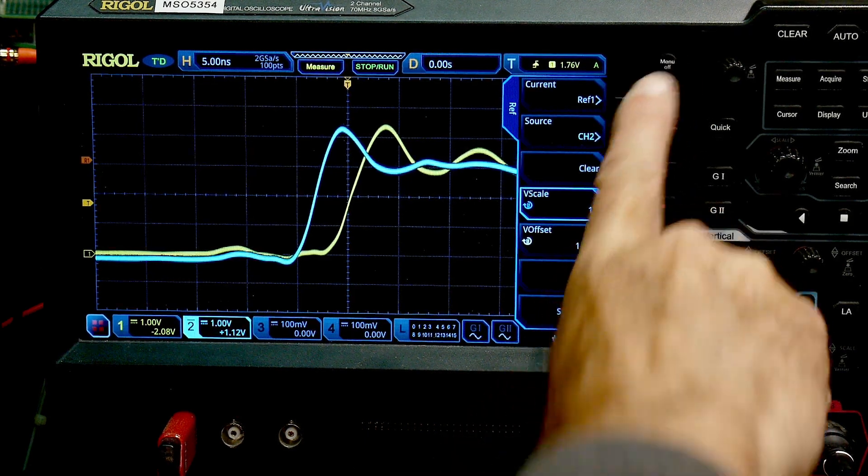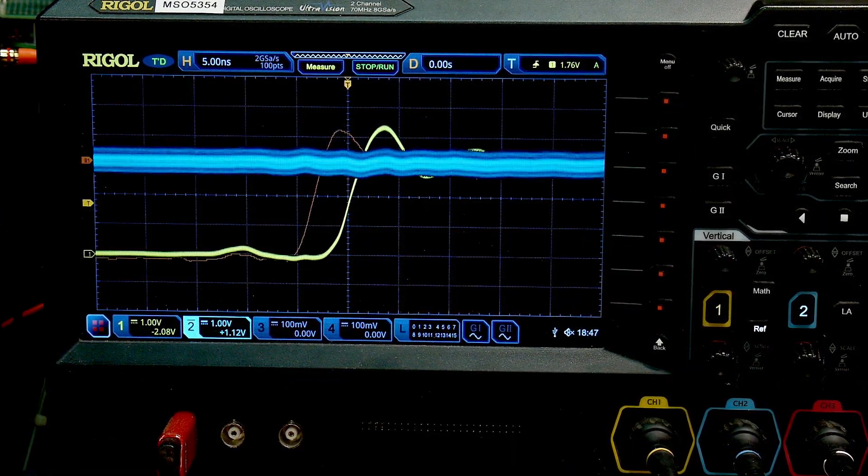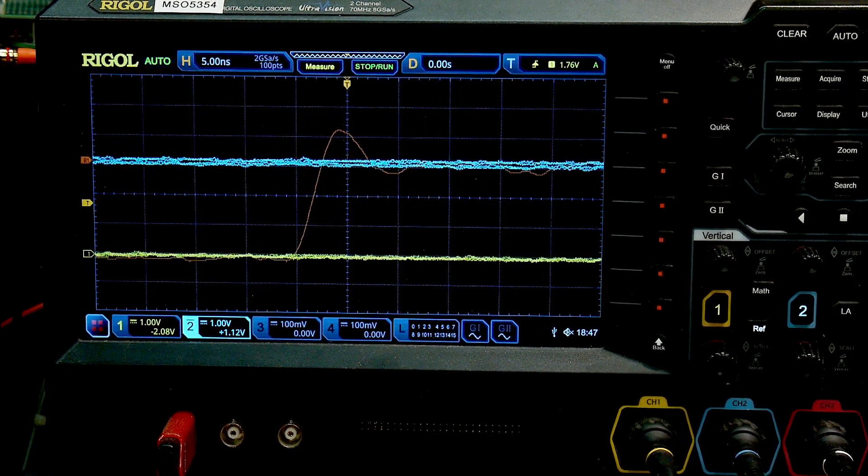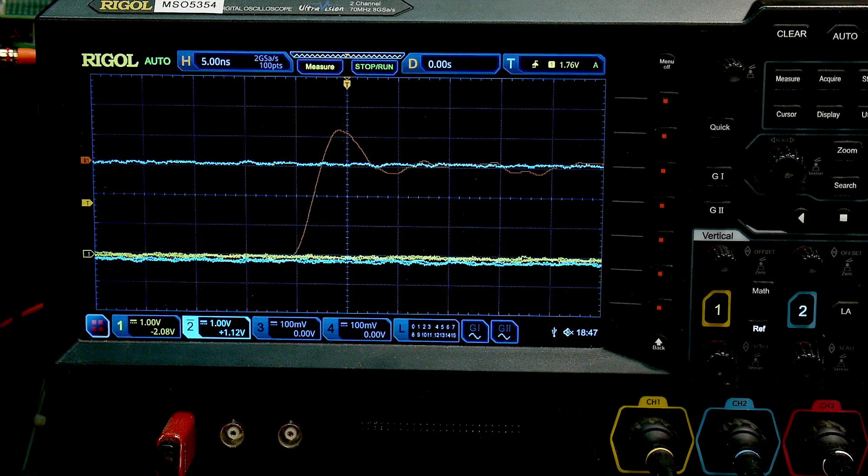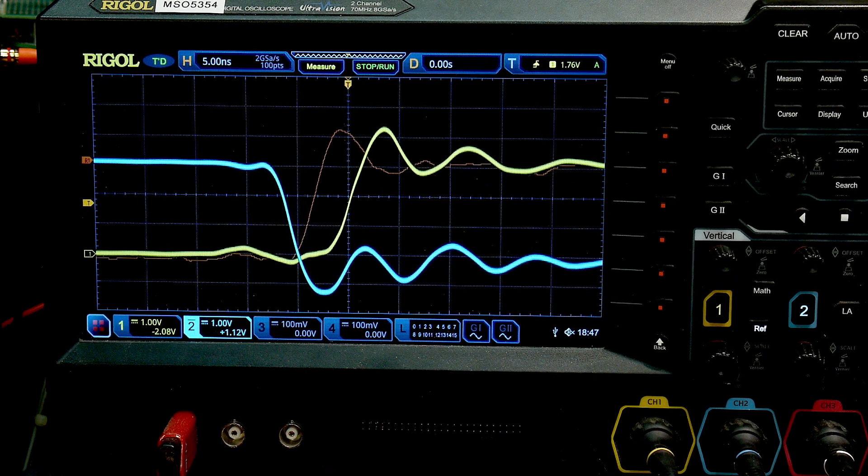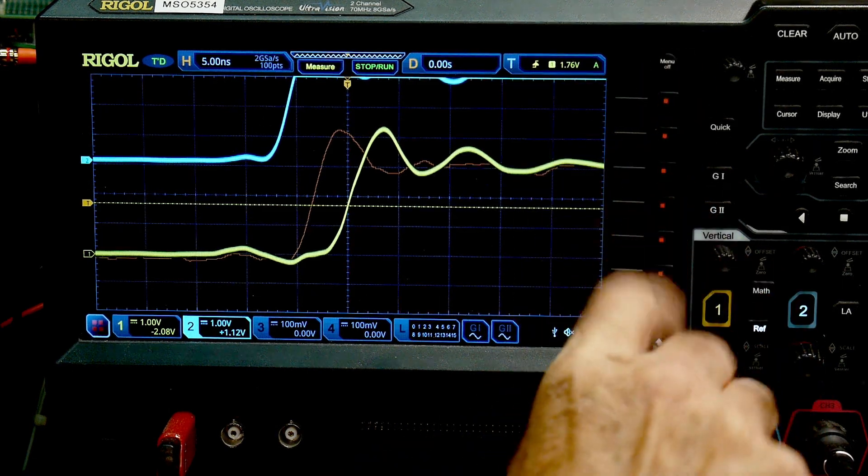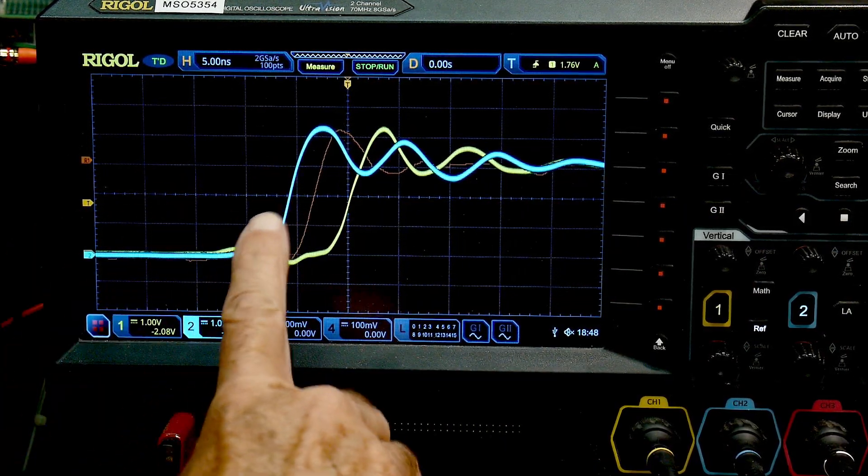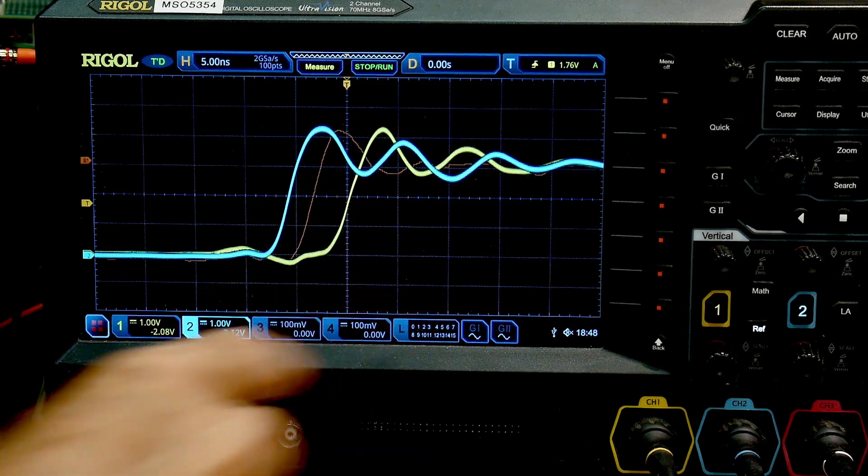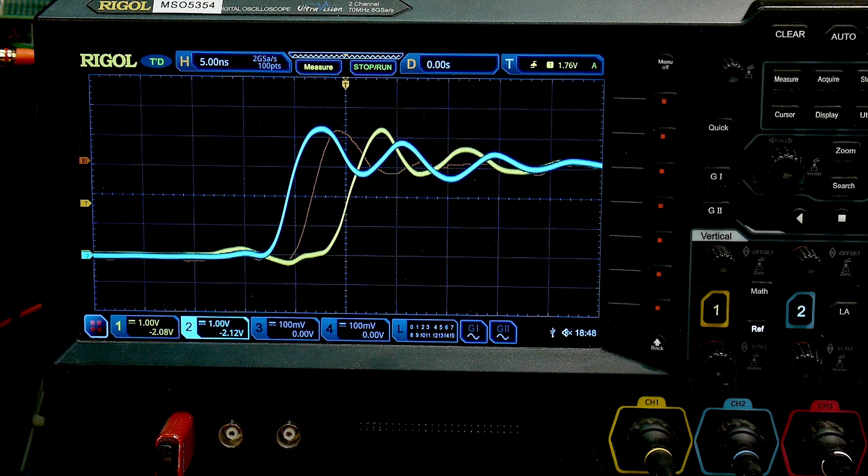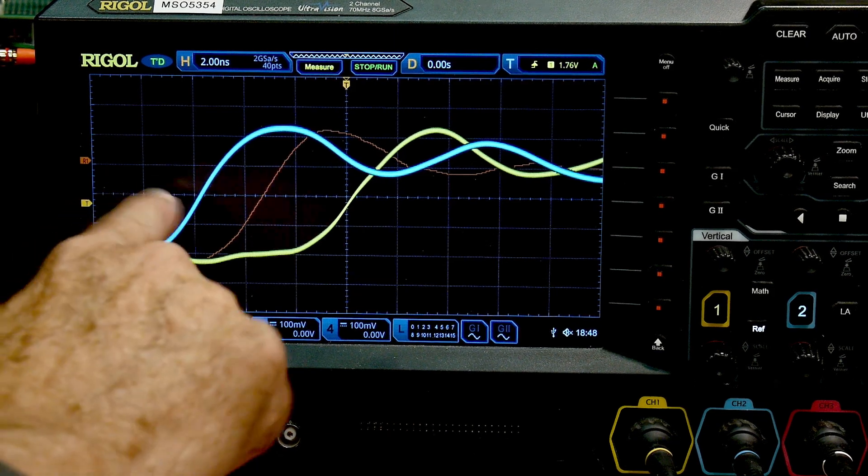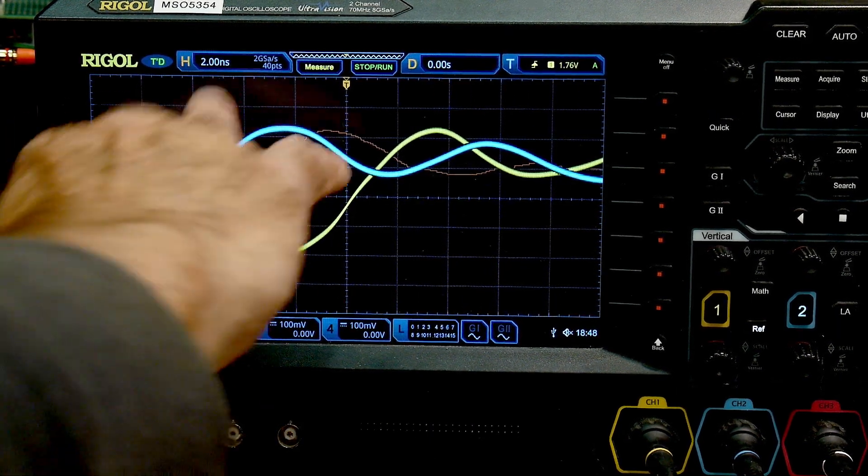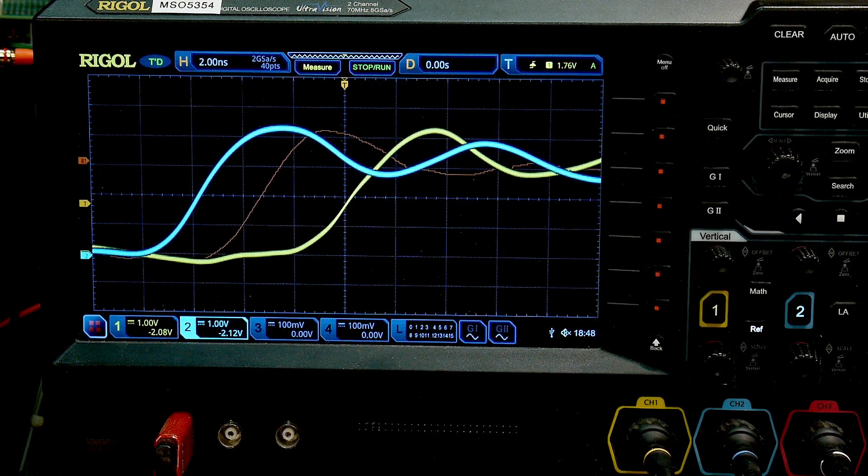Let's take a look at the gate before that. One trick we can do is use our reference. We're going to be referencing ground two, we're going to save to reference. And now it's going to remember where that was. And then let's go down one more gate, let's take a look at this one. It doesn't need to be inverted so I'll turn off the inversion on that gate. And now we can kind of look at a family. Here's one gate, here's the output of that gate which is the input of this gate. So you can sort of see the delays are not all equal inside of these things. This gate's a little bit faster than that gate but not by much. And again all that waviness is fictitious, it's not there. You need to have good grounds when you do these measurements.